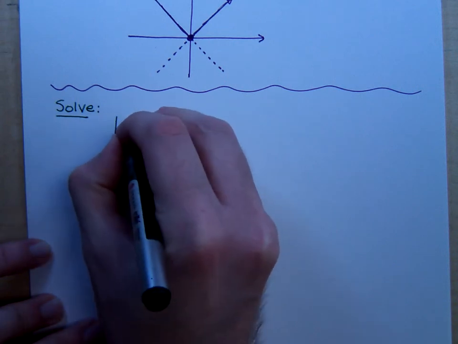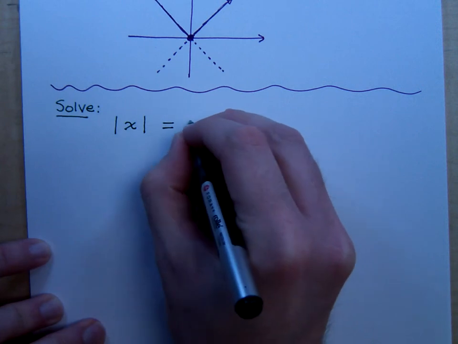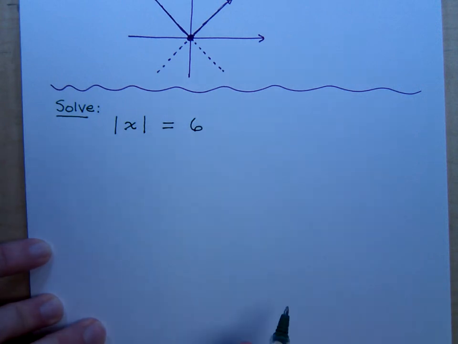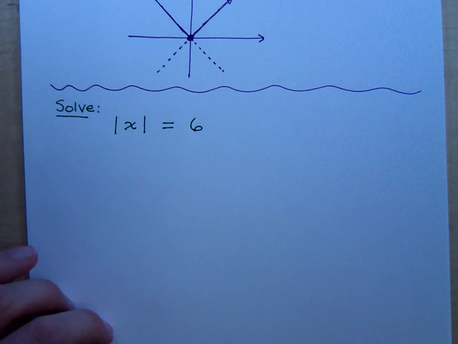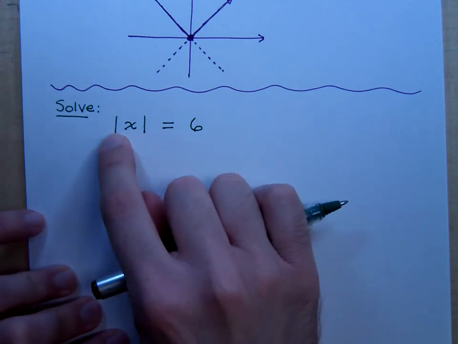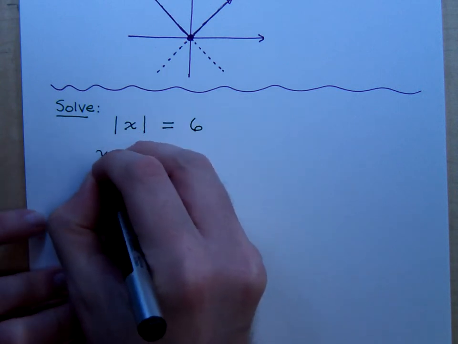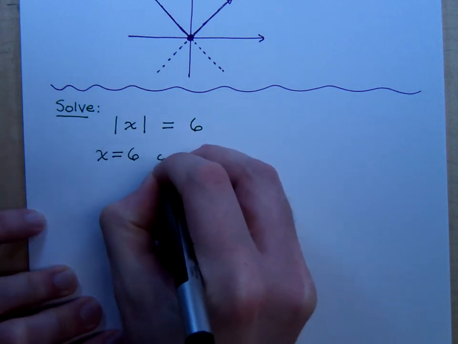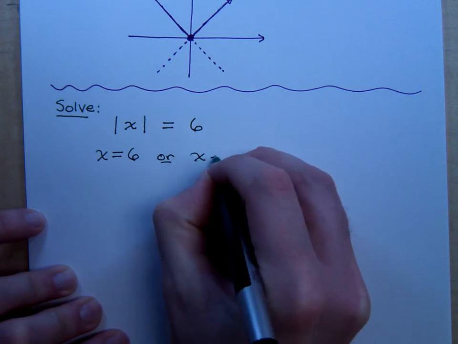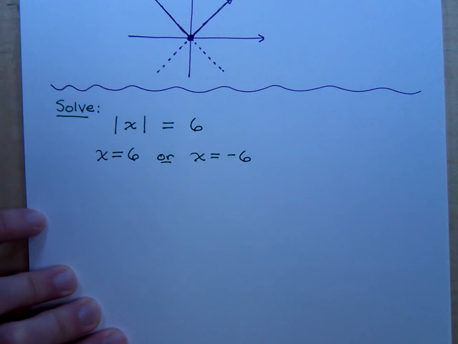So if I were to ask you to solve this equation, the absolute value of x is equal to 6. When I ask you to solve, that means I'm trying to find every replacement that would make this equation true. What could you replace x with so that this equation is true? 6. Right, you know that if you were to let x equal 6, or also, if x were equal to negative 6, then we'd be in good shape, right? So we have two solutions here.